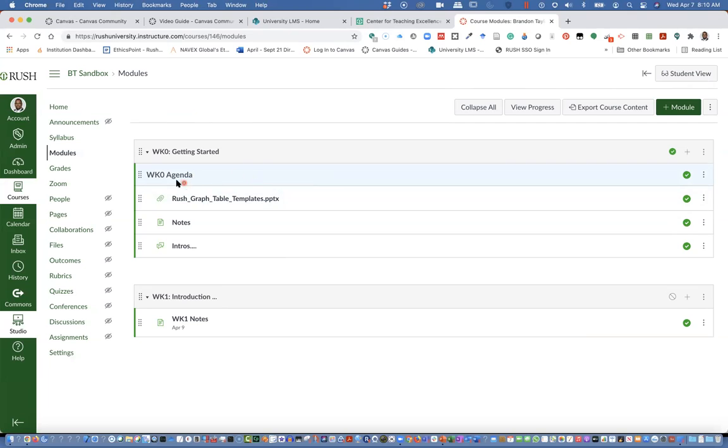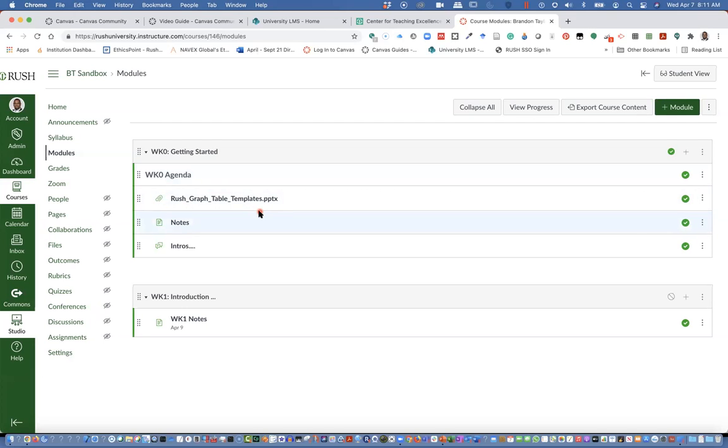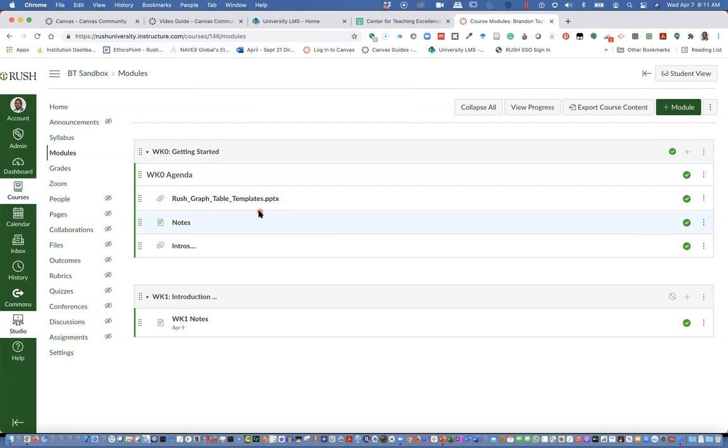And so we see here in this week 0 module, we have a notes page. And then in the week one module, see there's a notes page. These other items in this module are a discussion, you can tell by the icon, and then we have a file here. But this session will be focusing on pages. And so to add a page, and I should also let you know, as a refresher, in Canvas, modules replace folders.